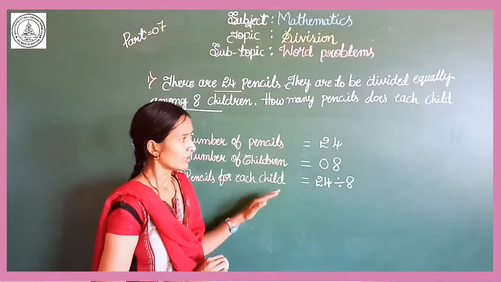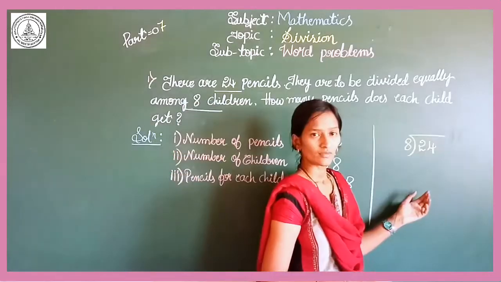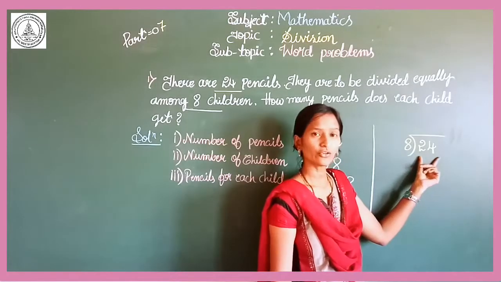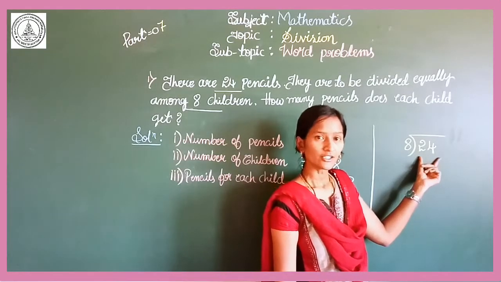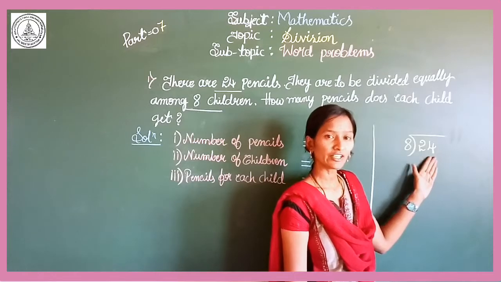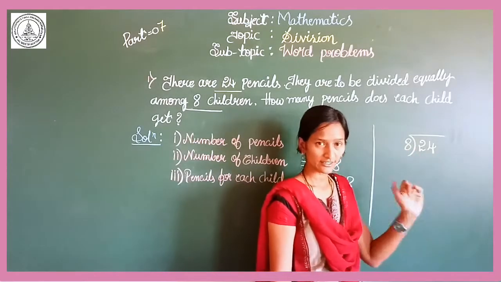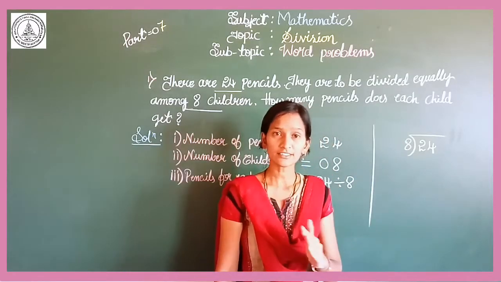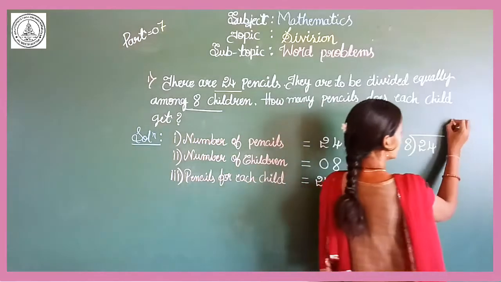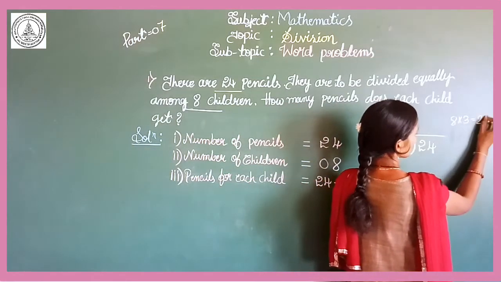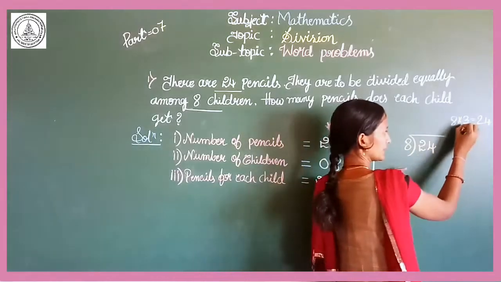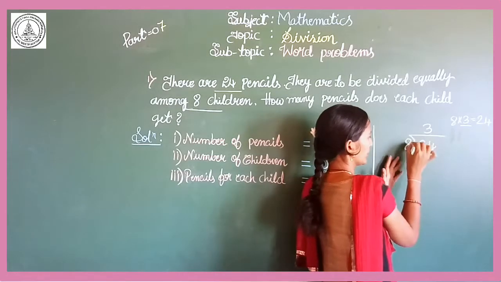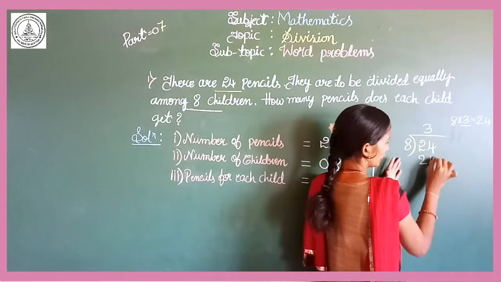Right? So see here, I am solving the problem on this side. See here, this 8 is the divisor and this 24 is the dividend. So here you have to divide the number 24 by using this 8. Right? Yes. In the table of 8, is there 24? Yes. 8 3s are 24. Right? See here. So I am writing this 3 above this 24. Right? Now multiply these two numbers. 8 into 3. 8 3s are 24.